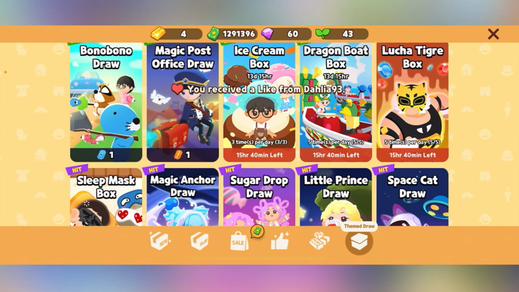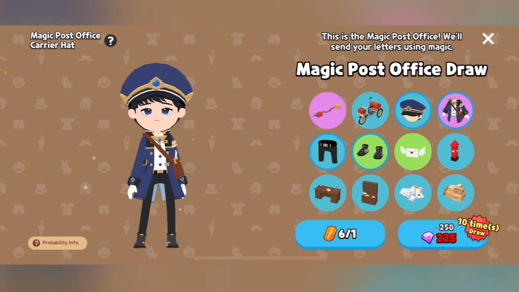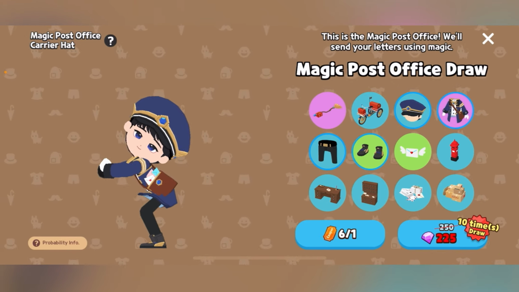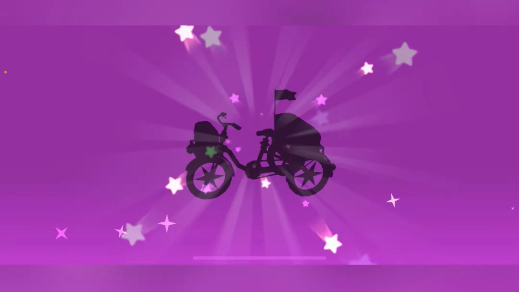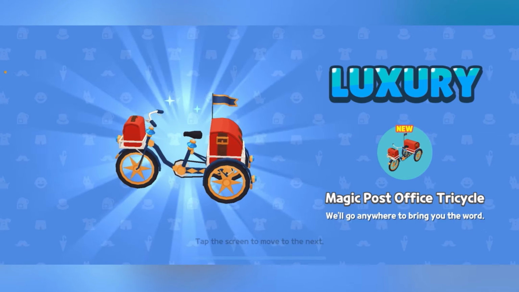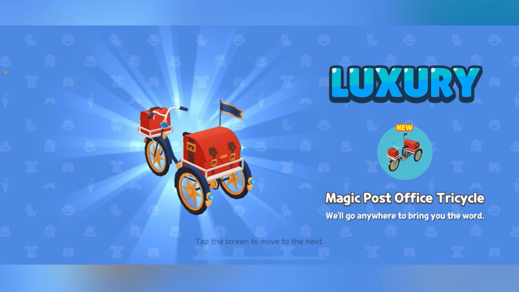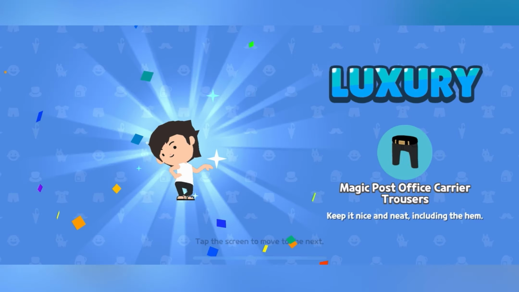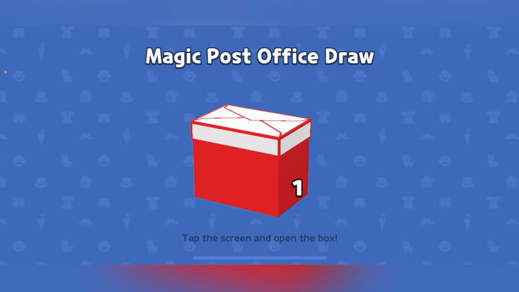Okay. So now, let's open 6 of this. A magic post office draw. Please, I just only have 6. Magic letter. I got a magic post office tricycle. Okay, that's cool. We go anywhere to bring you the words. But I need a broom. No, I think I will get the broom once. And trousers again. Those two, guys.